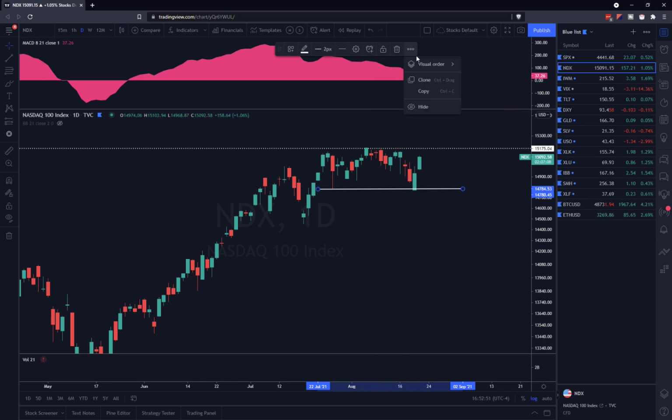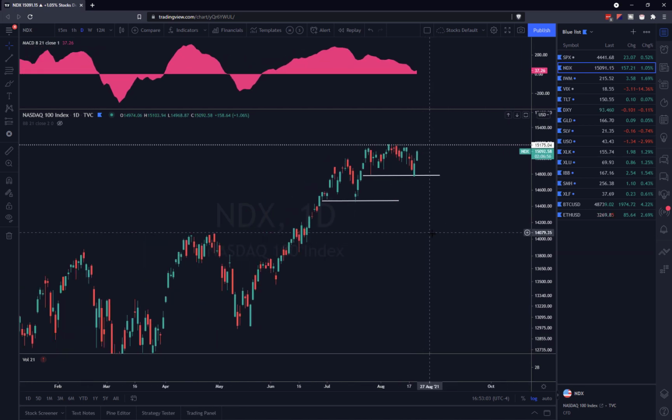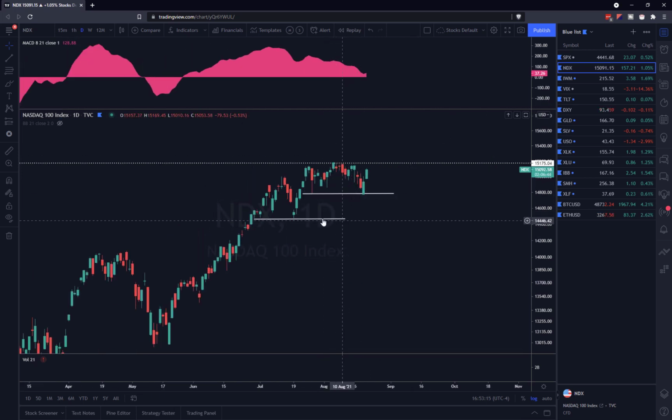We don't really have a ton beyond that. If we start to break, we should be paying attention to about this 14.5 area. But beyond that, there's not a whole lot of prior levels down here until you come all the way back to the April highs around 14 flat. So I'd be paying attention to Thursday's pivot low. That's going to be an important level to hold. If we start cutting through there, then we've got to move all the way back down to the July lows here.